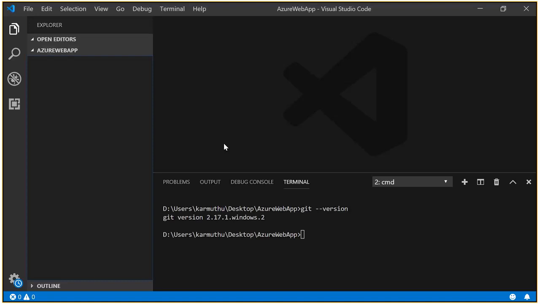Before starting with Git, the first thing you need to do is configure it with a username and an email ID. You can give any email ID and any name, locally. In order to use it, you can do anything. For example, I'm clearing the screen, CLS. Let me configure it: git config. This is the only command you are supposed to type. I'm just setting the global user.name as Karthik Muthukrishnan.